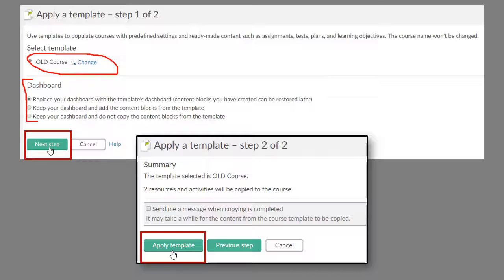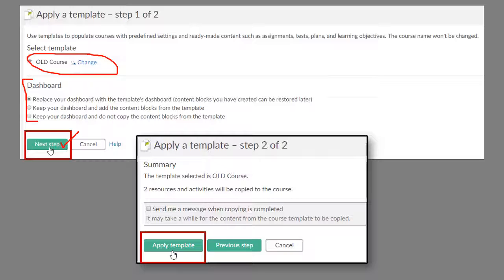So if I've already gone into my new course and added things to the dashboard, I can then copy the other course's dashboard and have it combine with the one I've already made. Or I can just keep my dashboard as it is and not copy anything from the template onto the dashboard. So you have those three options. I'm going to go ahead and just copy everything. So replace my dashboard with the template's dashboard.